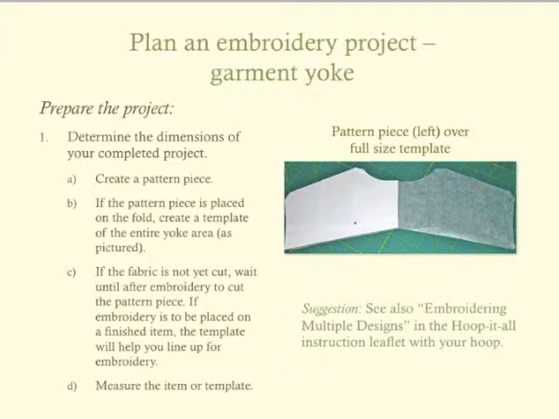Sometimes an actual project is the best way to convey concepts. For this lesson, we will explore the steps to creating a combined design for the back yoke of a shirt. If the shirt is already made, then make a template of the yoke by tracing it. This will help you with aligning the embroidery designs. If you are in the process of making the shirt, then making a full-size copy of the pattern piece as illustrated in the picture will assist you.